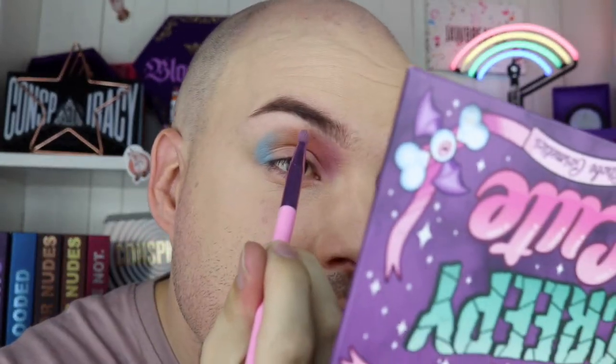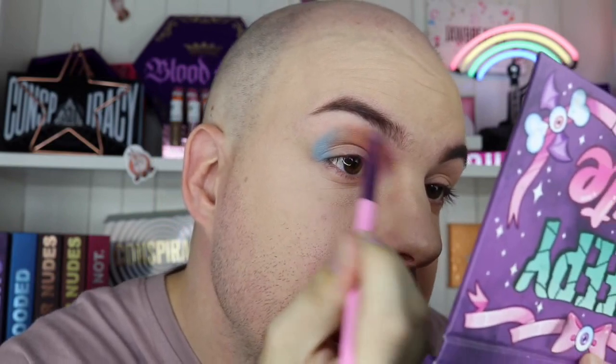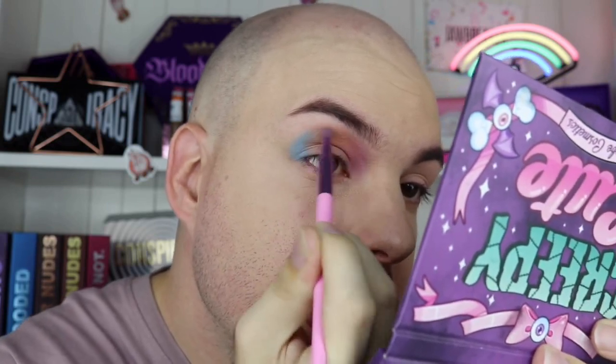Right, I actually wanna take the eyeshadow up a bit higher. So I am gonna go a little bit higher with all of those shades and maybe bring this blue out a little bit more as well. And then grabbing this brush again and blending it out. Okay, and no cut crease from me today because I just don't feel like it. But yeah, anyway, going on with the next color.